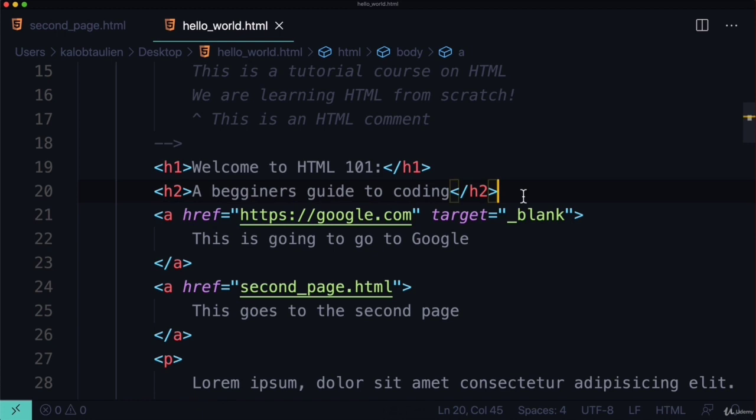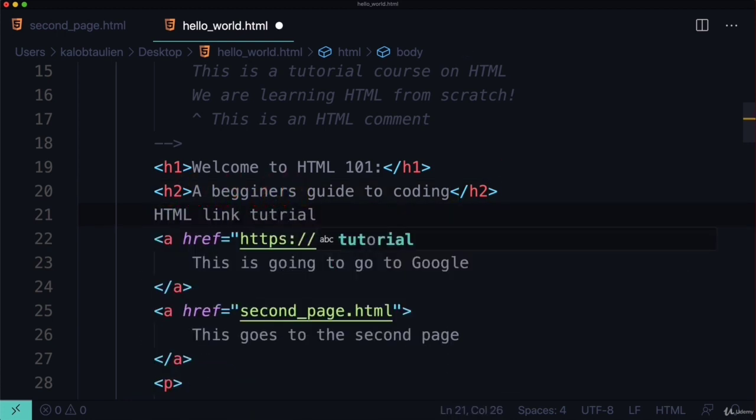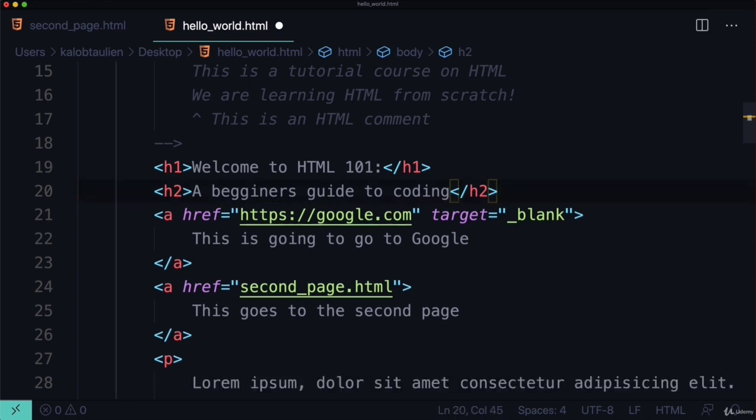You type into Google, HTML link tutorial, and you're going to find hundreds, thousands, maybe even millions of pages that are going to show you exactly how to add a link. So remember, you don't need to actually remember all of this. All you need to know is how to find the answer. And that's honestly about 50% of any job as a web developer these days, is just knowing how to find the answers, not memorizing them, but being able to find the answers.